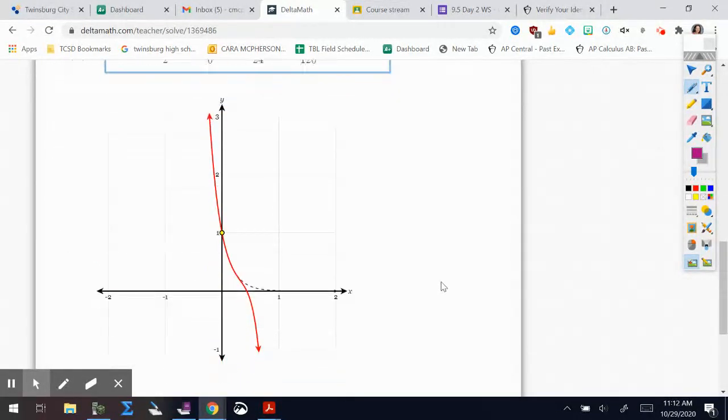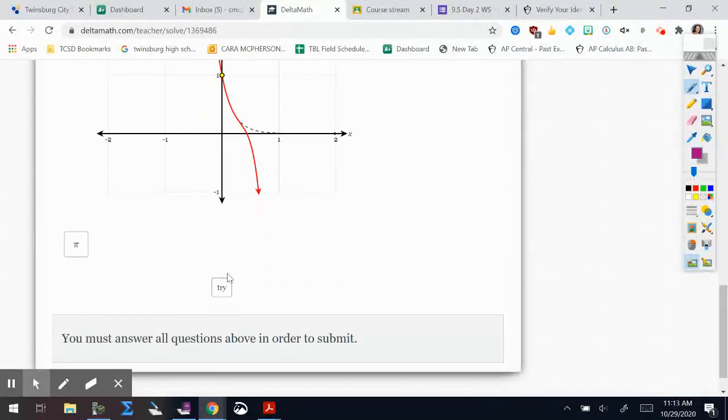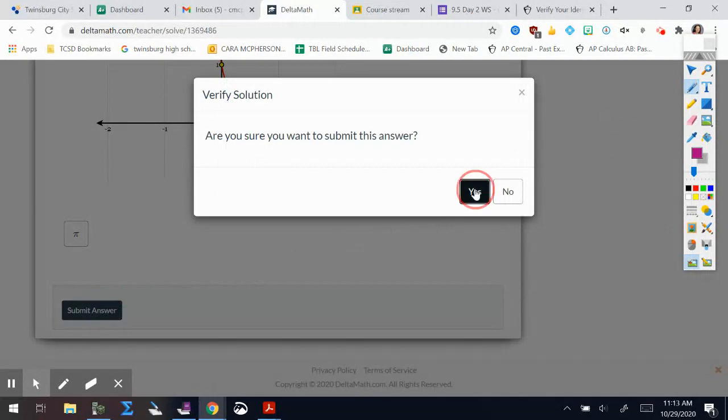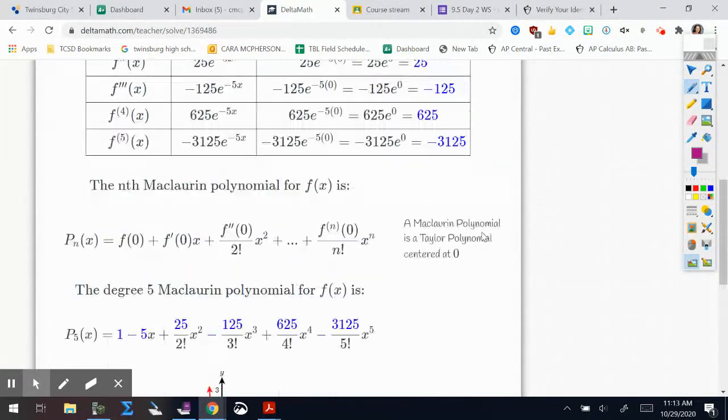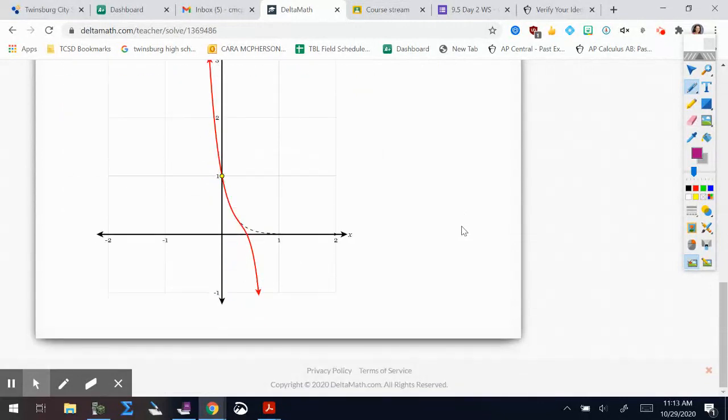So there's my polynomial, and look how closely it models until we get away from the center. You'll notice once here, this curve keeps going flat, this curve goes through the axis, but it's a perfect approximation at the center of 0, and it's a really good approximation right before and right after 0. I think I've got everything. I don't know why it asks you to hit try a couple times, but it won't let you continue until you do. And there you go. There's all the values, all the derivatives, plugging it in, and then the picture that I saw.